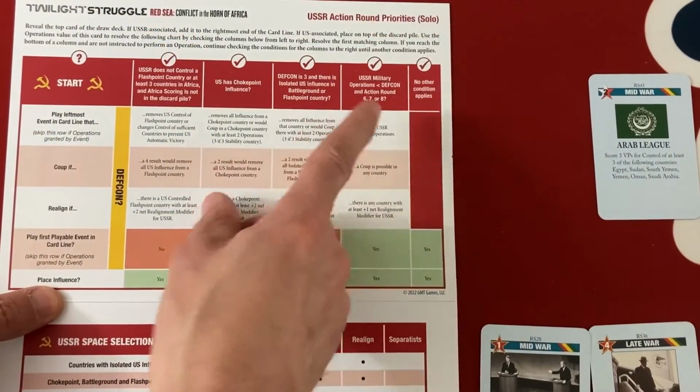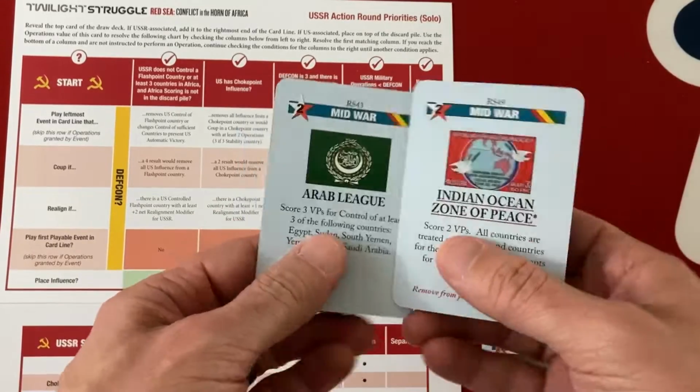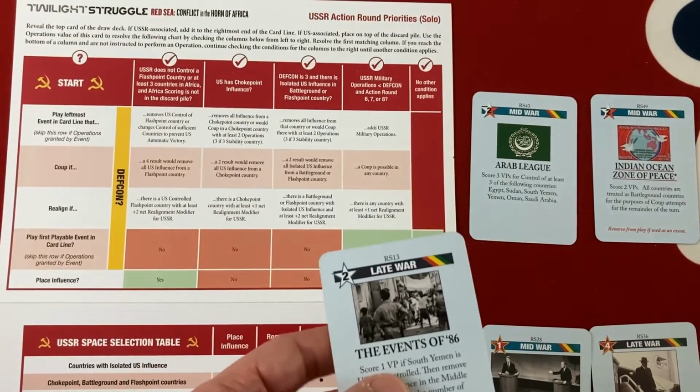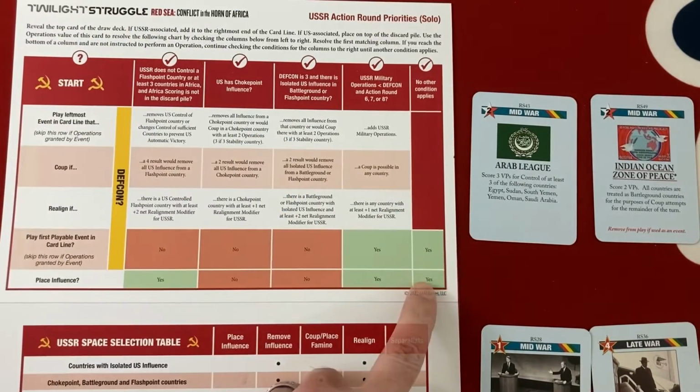And we're skipping this one because it's not actually around 6, 7, or 8. So, wow, they're actually just playing the first playable event. But Arab League, they don't control enough countries. Indian Zone of Peace, they only will do in round 7. So they get 2 ops, but horrifically, it's actually 3 ops because of their stupid tank card. And they're placing influence with it.